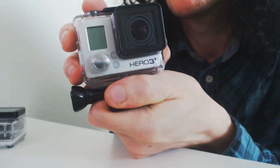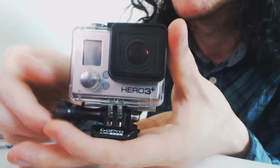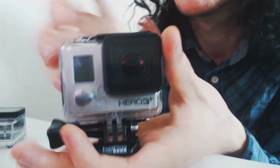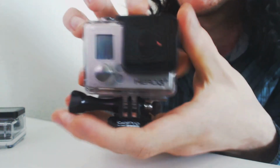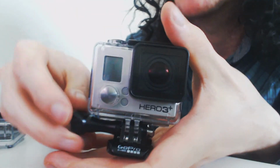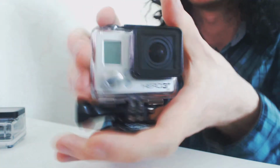So, many people will just loosen this and then tilt this, which is okay to do. Just be careful if the screw's in there. But anyways, that's how you tighten that. Good.